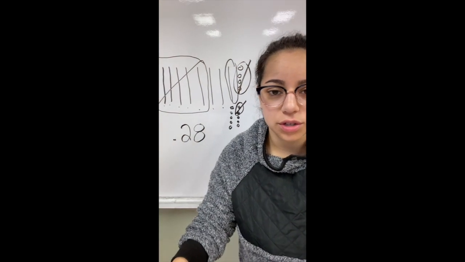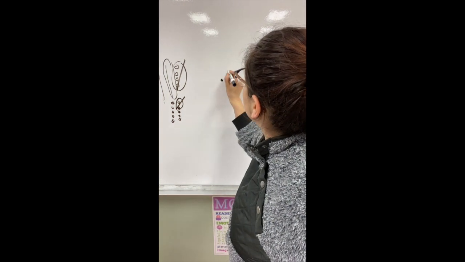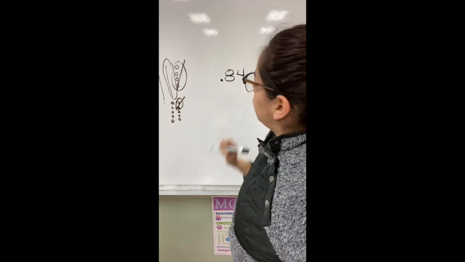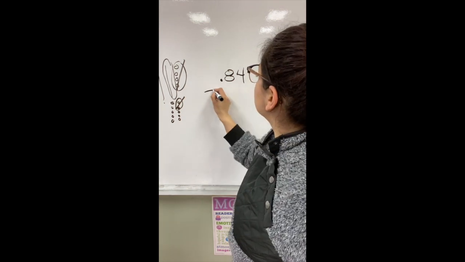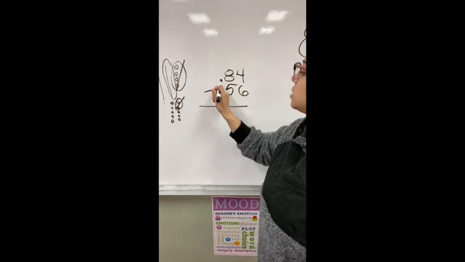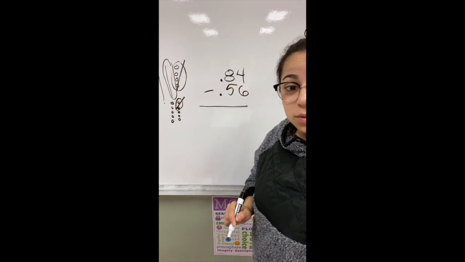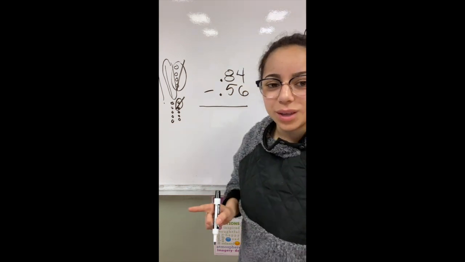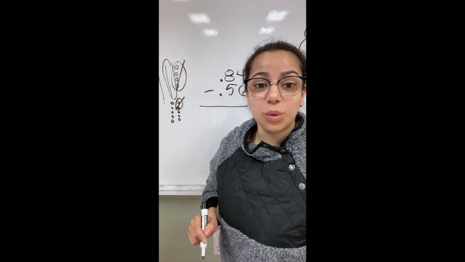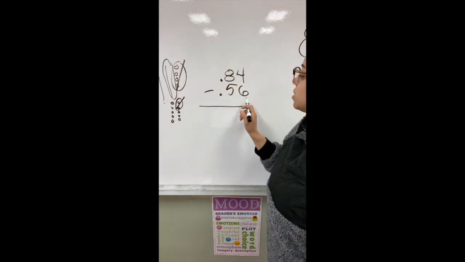Now, if we do it the quote unquote normal way, then what we would do would be we would line up our decimals. Okay. So we would have 0.84 minus 0.56. Notice that my decimals are lined up right there, okay? I can't do this if my decimals are not lined up, and that's what I was telling you that we need to remember is that you need to have your decimals lined up in order for this to work, okay? So if we do this, see, same thing.